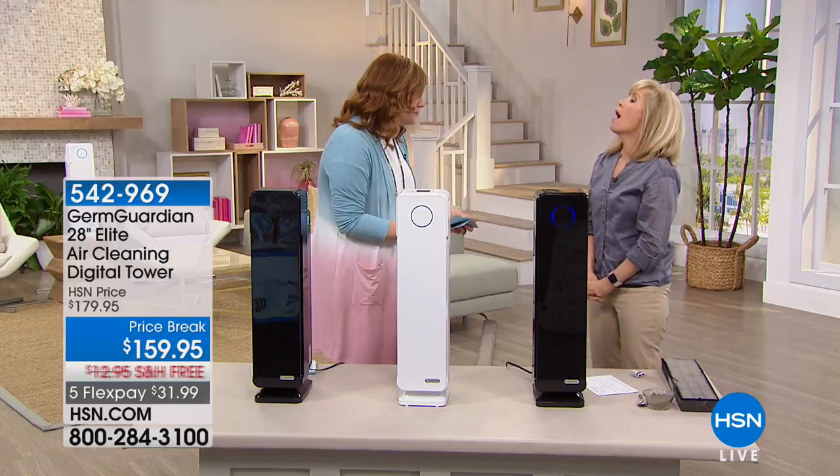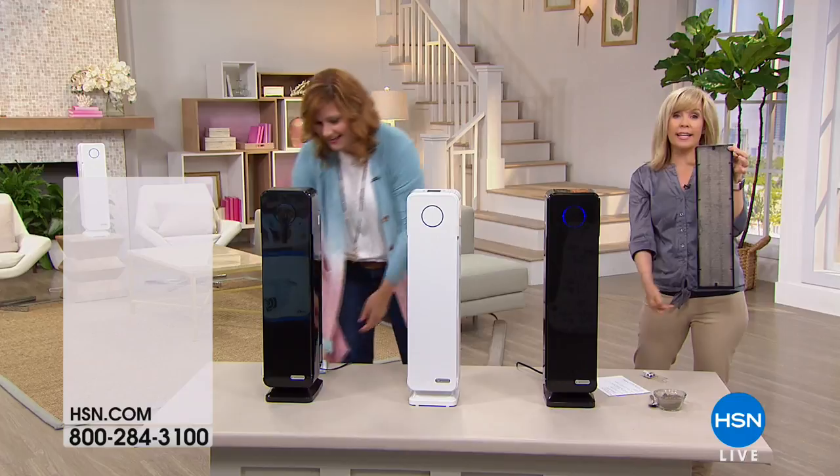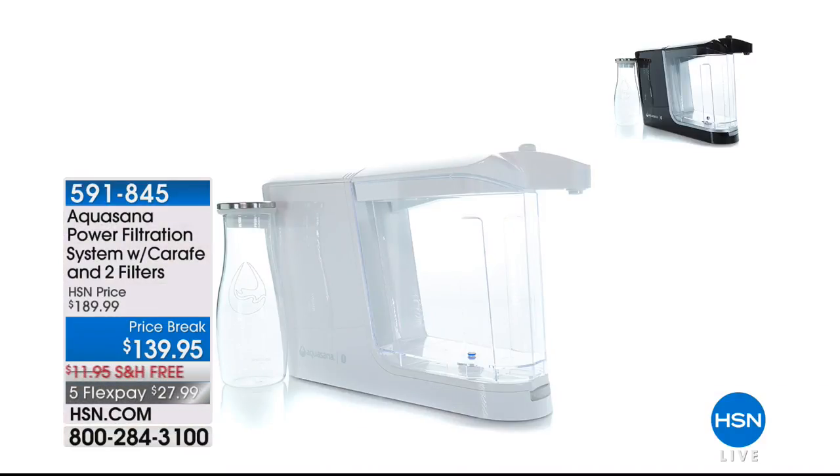Give kisses to Captain. I will. Captain is her dog. He's so cute. And that's why our air filter looks like this. His hair is in there. But he's so worth all of that and so much more.